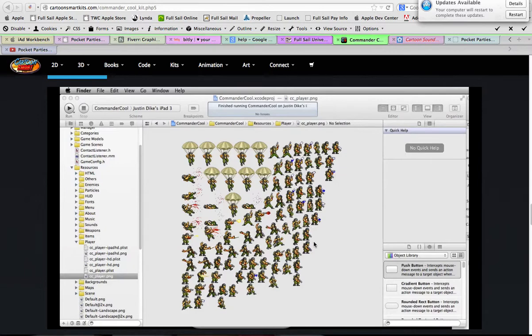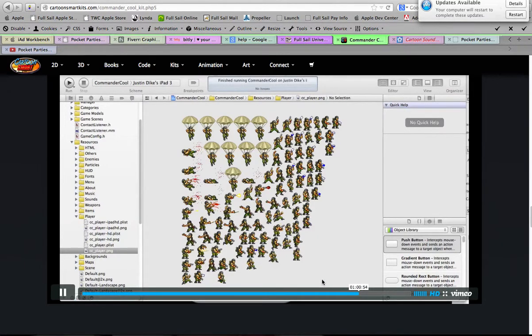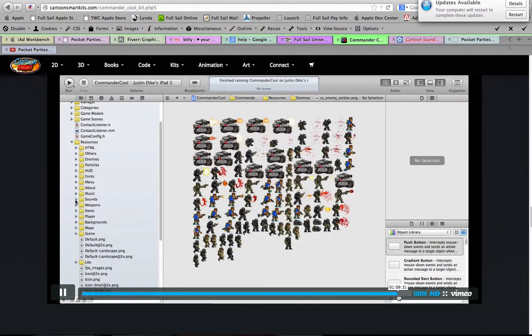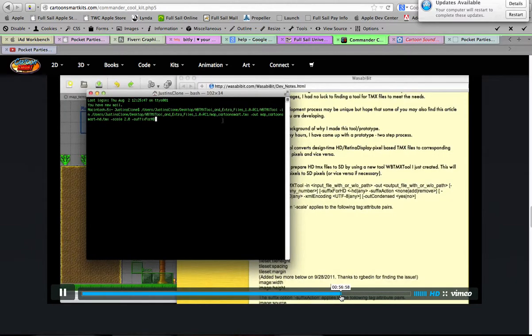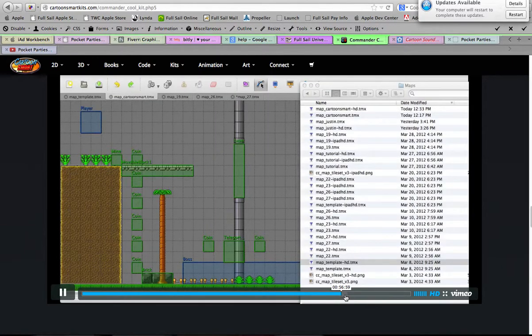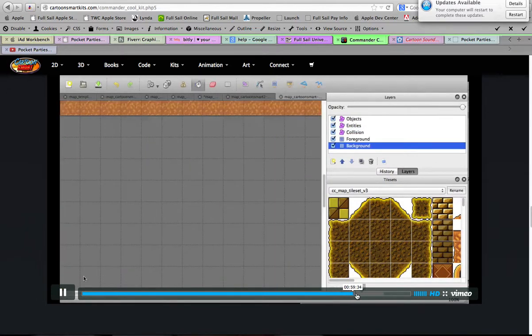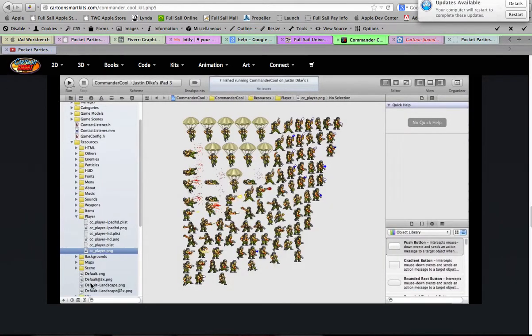You can see he's got various parachutes and then certain walking things. I think I can hit play here. You might be able to see, this is where he's pinpointing them. He's got some tanks. This is where he actually runs the game that the tutorial is showing you how to make. Probably something that we're going to be learning in a couple of months, just talking to a few upperclassmen. I wish I could find where they show that the sprites are being used. But it's really cool. Again, I think sprites are definitely good because it only has to load once, and then you can access the pixel area.